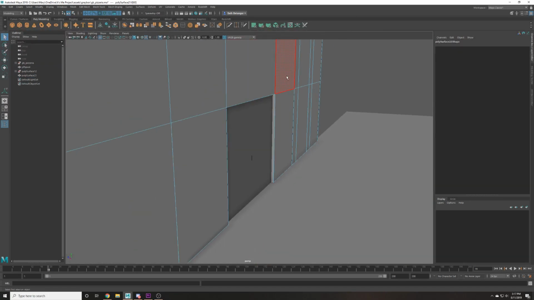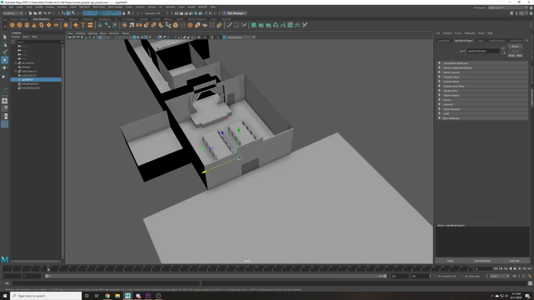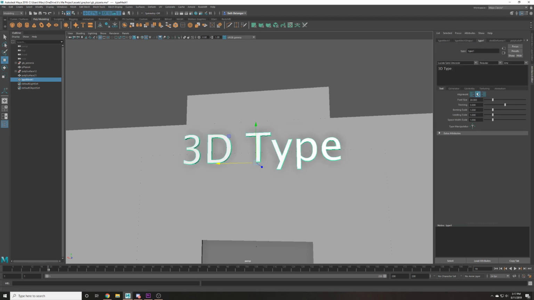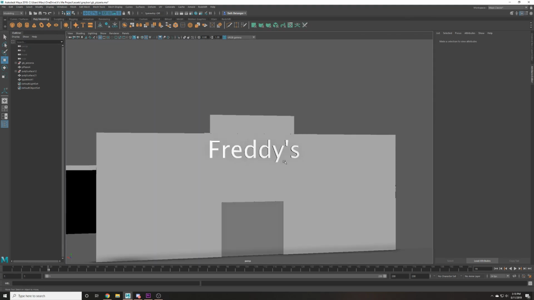Okay, and then I'm gonna add just text to the building. Now this is not permanent, but it is for working. 3D type, my favorite pizzeria. Okay, let's see. What was this even called? Wasn't it like Fazbear Fright, I think? I don't know. I just call this Freddy's. Freddy's. That's really good.